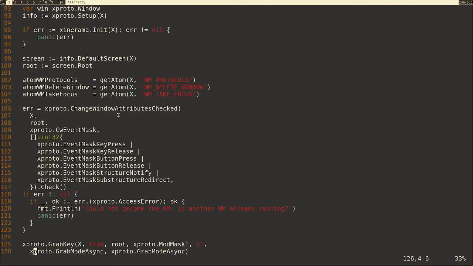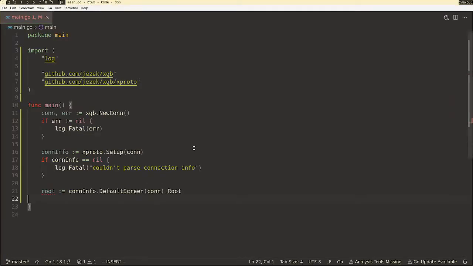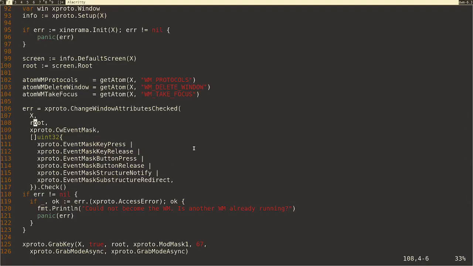Atoms, I don't know how they work. I have no idea what atoms do. Now what we need to do is create a mask. Basically the mask is where we tell the X server what events we want to listen for. And there are two events that are basically what make the window manager a window manager: structure notify and substructure redirect.